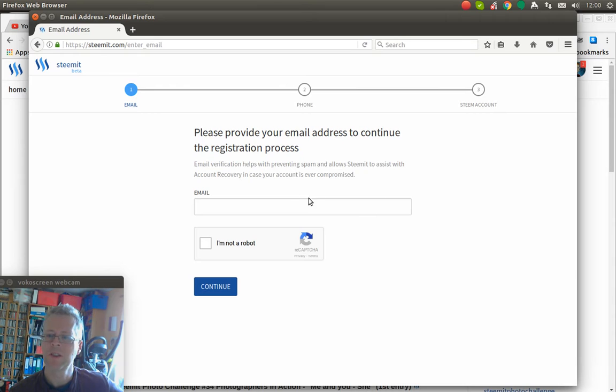This is a decentralized system, so there's no central controller. It's all encrypted in what they call a blockchain, which is like Bitcoin uses for storing transactions. Steemit stores all the posts and all the data in a blockchain, with all digital signing and stuff. It's all the cool stuff.